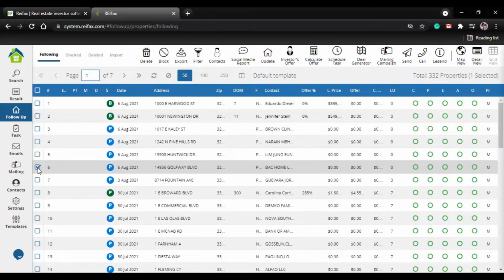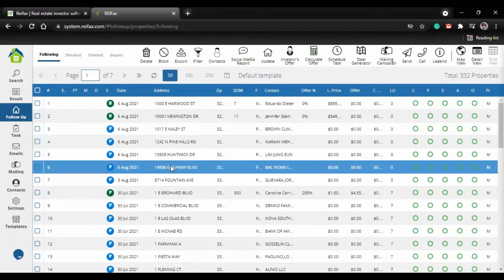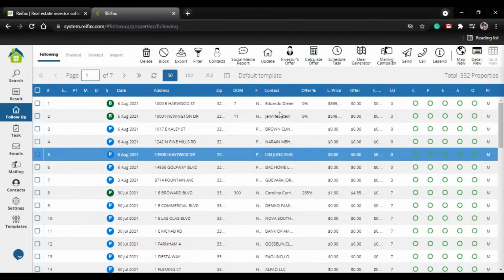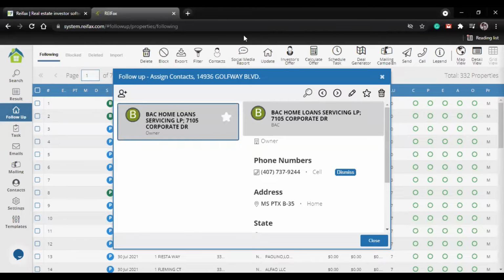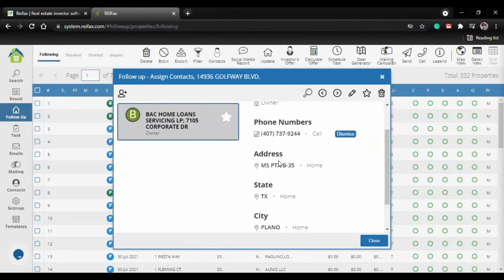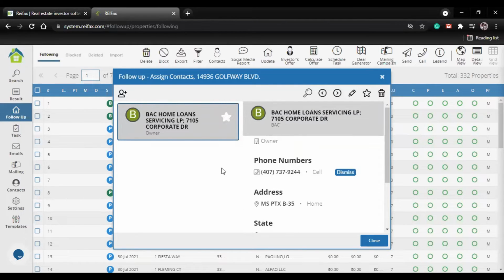And of course, you can make the action. But the first thing I'm going to do is check the properties. Remember, you can do many actions with this property. The first thing that I'm going to do is actually check the contact info. Okay, in this case, this is a property by owner. You can see the details over here, but perhaps I would like more information.